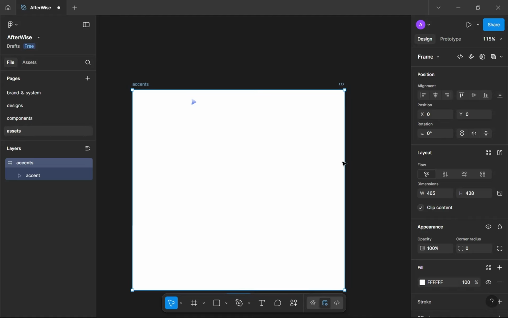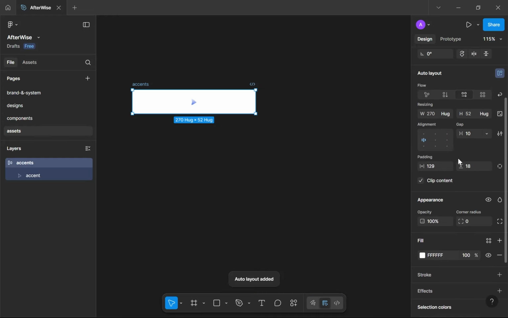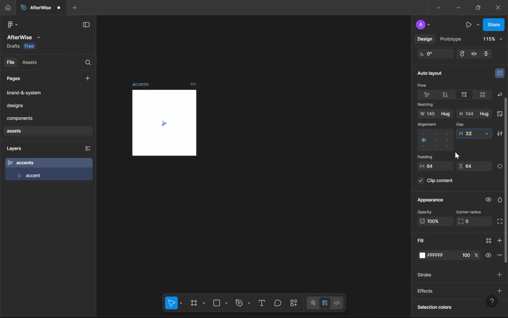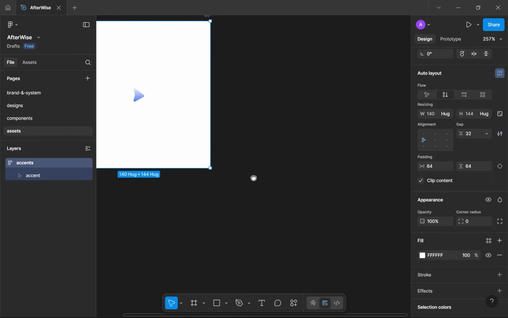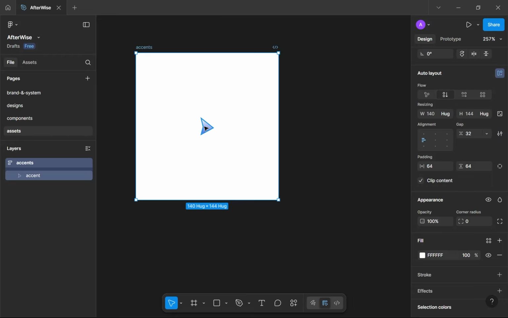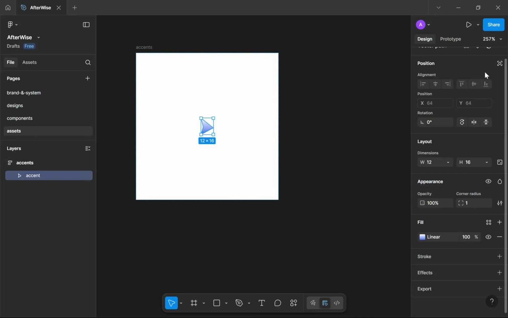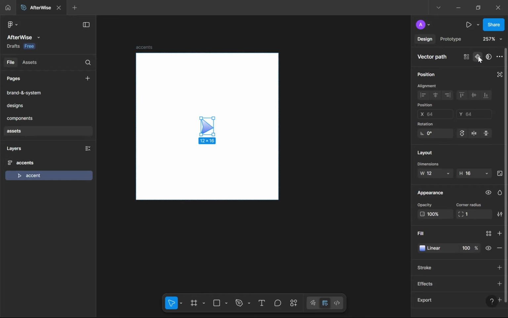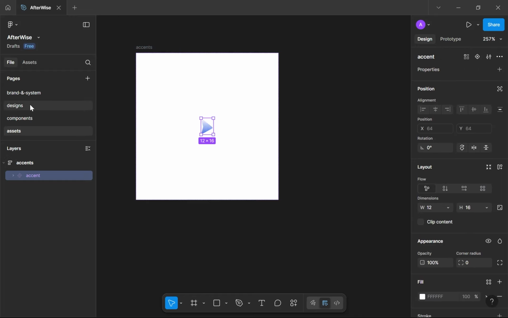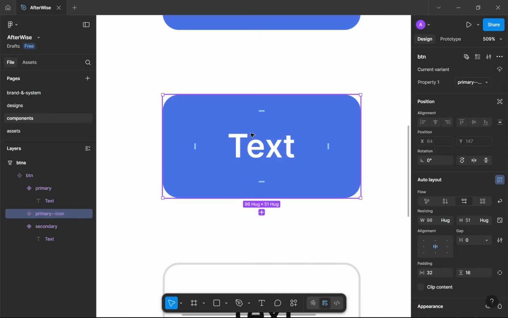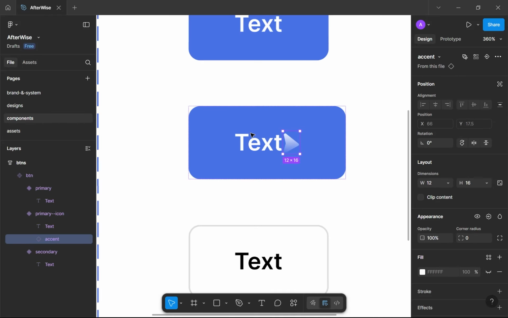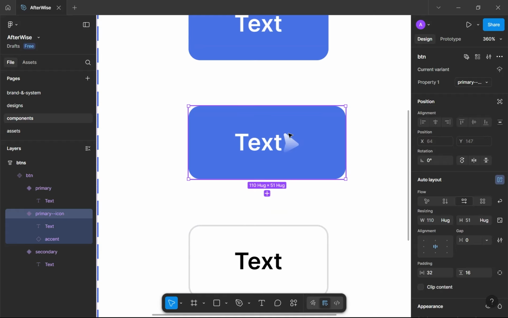And this is the accents. Okay, just give it some 64 by 64 here, padding, sort 2 gap, and here we are. Now I'm going to take this, I'm going to make a component out of it. Let me just copy it, go back to components here, and I'm going to paste it inside.